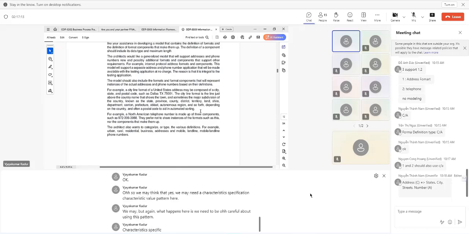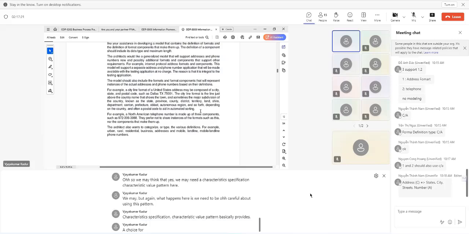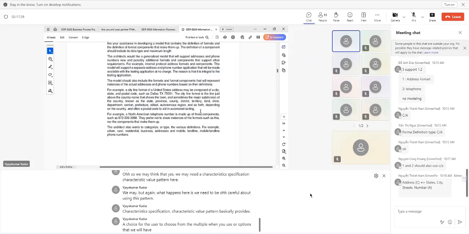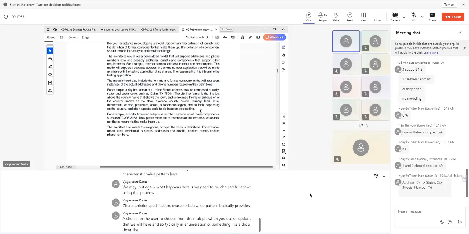Characteristic specification, characteristic value pattern basically provides a choice for the user to choose from multiple values or options that we will have, typically an enumeration or something like a drop-down list.